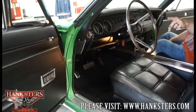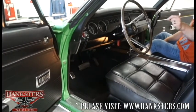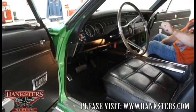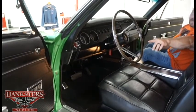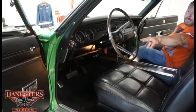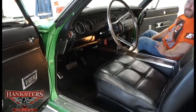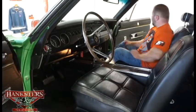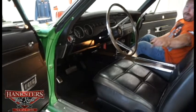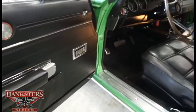You do notice it's got the remote adjuster for your driver's side mirror over there. You can see down on the door panel also that factory power window option. So you see the buttons down there for the power windows. You also have a little pouch on both door panels, both driver and passenger, for storage there. If you ever wanted to put anything down there, you could.